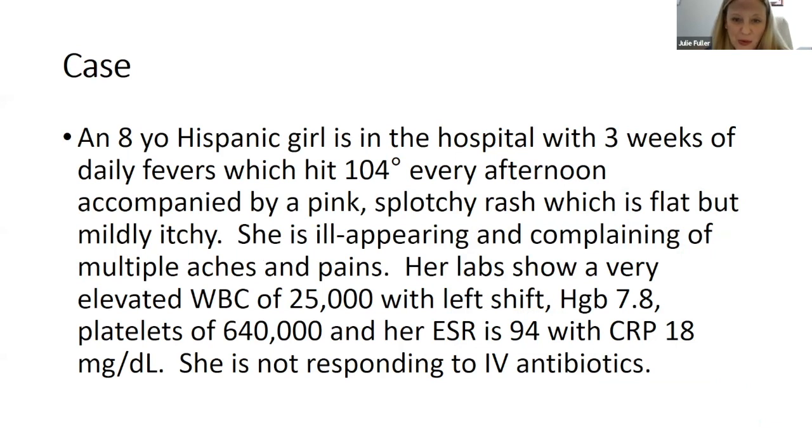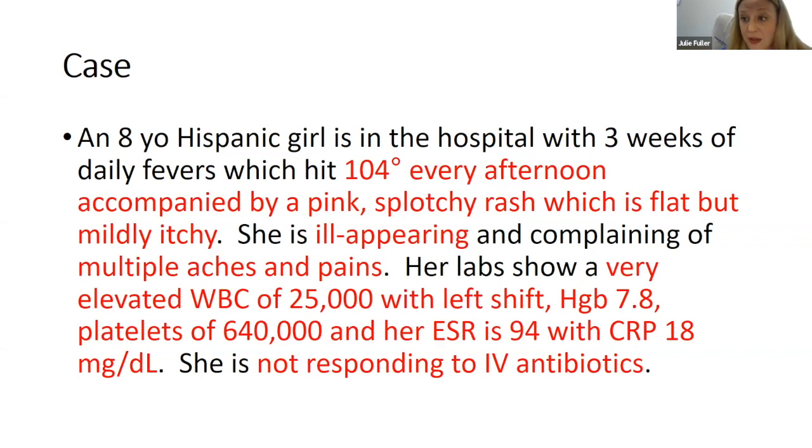But this is an 8-year-old Hispanic girl who's in the hospital with 3 weeks of daily fevers that are spiking in nature, hitting 104 every afternoon, accompanied by a pink splotchy rash that's flat, but she says it's mildly itchy. She's overall very ill appearing, complaining of multiple arthralgias and myalgias, and her labs are very abnormal with an elevated white blood cell count of 25,000 with left shift, hemoglobin 7.8, platelets of 640, and her SED rate and CRP are both very elevated, SED rate 94, CRP 18 milligrams per deciliter. She's been admitted to the hospital, but seems to not be responding to IV antibiotics.